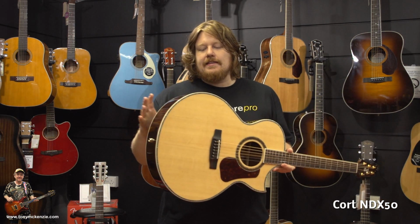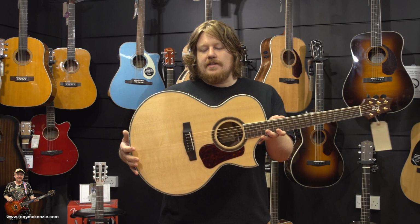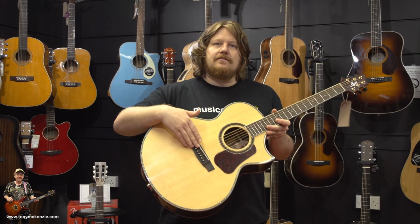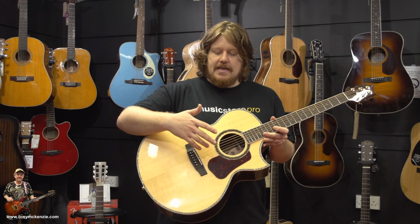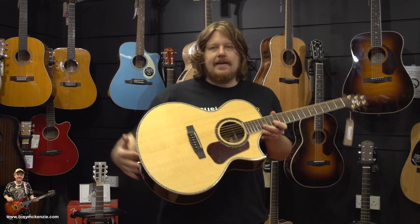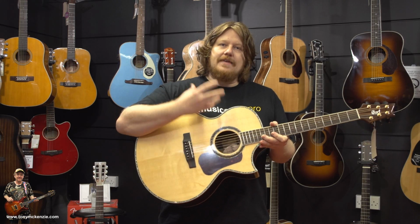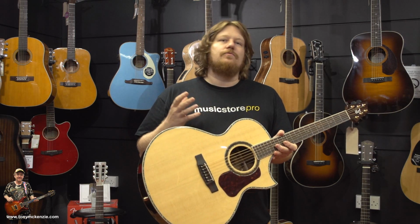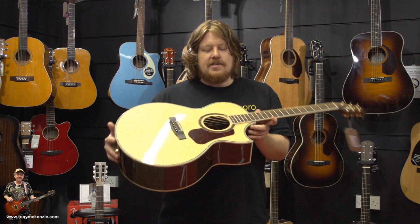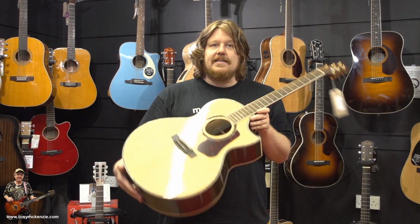You've got laminate back and sides, but a solid spruce top. But the best thing about this is that it's got the Fishman pickup in it with a microphone as well. You've got an under saddle pickup which sounds great, really classic, nice and zingy. But you can blend in a microphone as well. So for live work you can hit the top and get that drum thing going as well. Really natural sound to it, but enhanced by that microphone, just really makes it nice and warm. So again, as a gigging guitar, absolutely amazing. Grover tuners, everything stays in tune. Nice spec, high gloss finish and everything as well. It keeps it nice and neat. Beautiful binding.